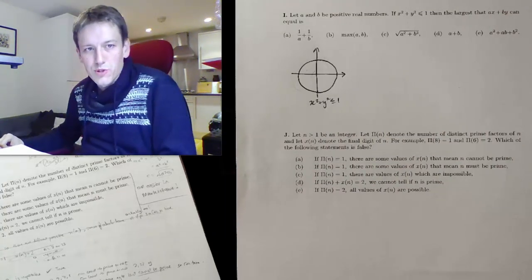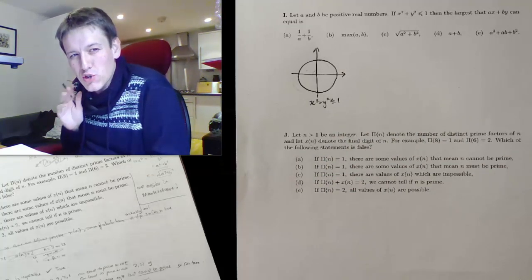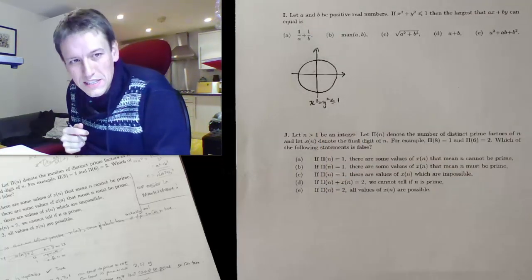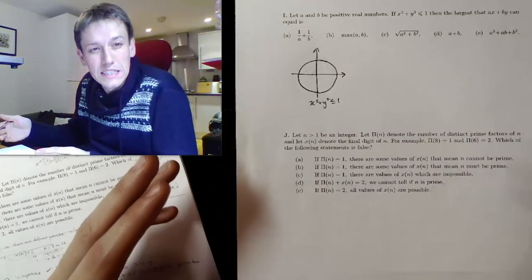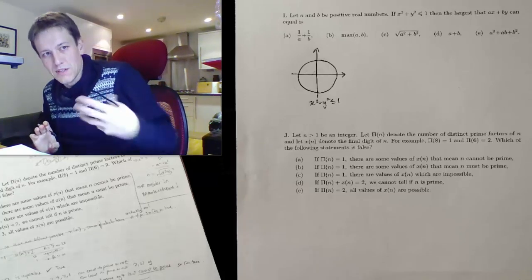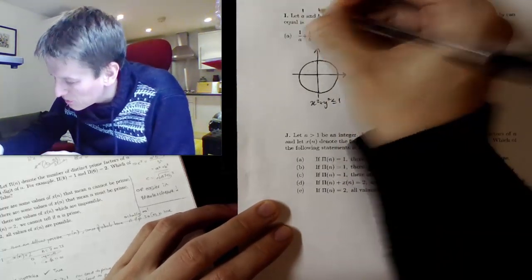What's the largest that Ax plus By can be? Here's where I'm going to introduce a slight cheat for this paper. I've got five options and I want to make this question easy — I'm going to try to get a little bit lucky. If this question has a solution for any value of A and B, I could just choose a particular value that makes the question easier, and the answer must hold for that one. If I end up with just one possibility, then because this paper has a correct answer, it must also be the value for all positive real numbers — not a valid full proof, but let's take the easiest values: A equals 1 and B equals 1.